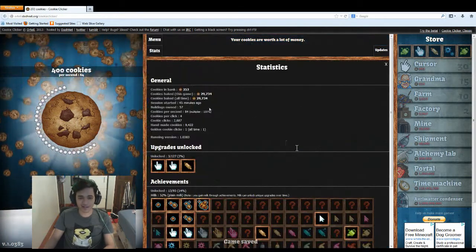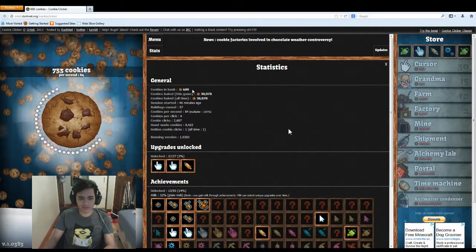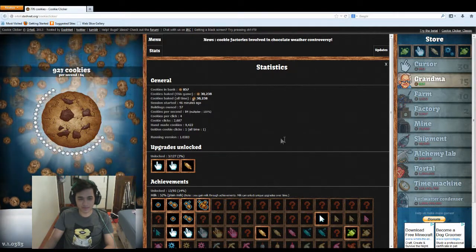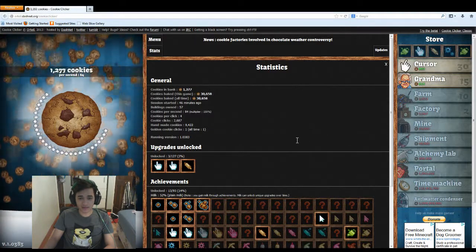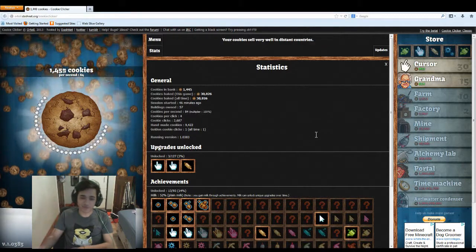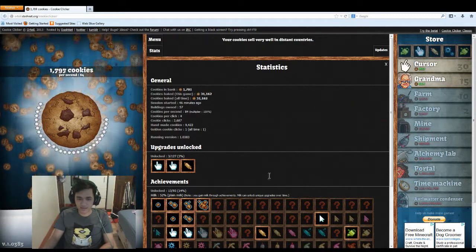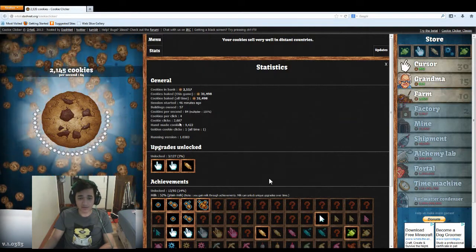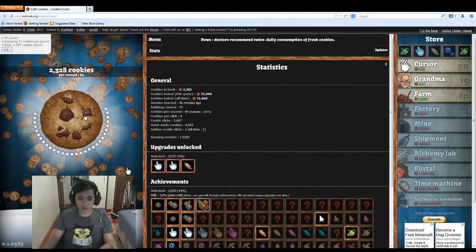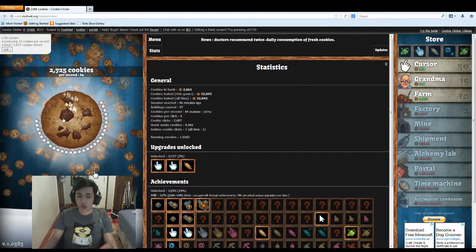That's it, let's check my stats. Cookies in the bank. I'm guessing that's this amount. Baked this game and all time are the same because this is my first time. Buildings 57. Yeah, 2 factories. I've clicked 2,600. Is that right? Yeah, that's right.